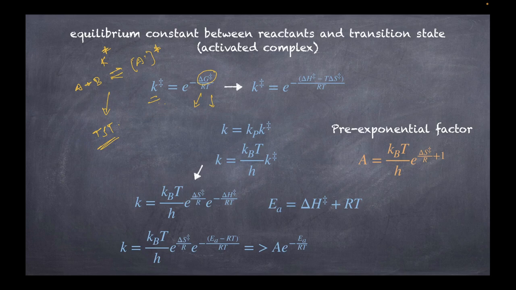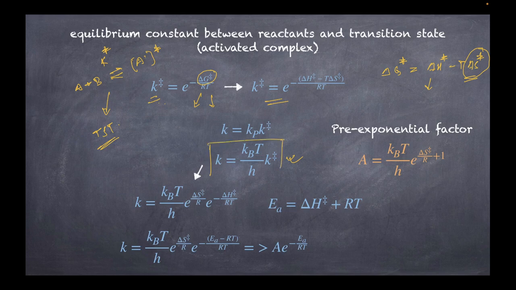Now we know the relationship between delta G double dagger and the enthalpy and entropy. Delta G double dagger will be equal to delta H double dagger minus T delta S double dagger. Delta H double dagger is the change in enthalpy of activation, that means the enthalpy of the activated complex minus the enthalpy of the reactant molecules, and delta S double dagger is the activation entropy. So we have to find this delta S double dagger. Now we know that the overall rate constant K equals Kp times K double dagger, which is kBT divided by h times K double dagger.